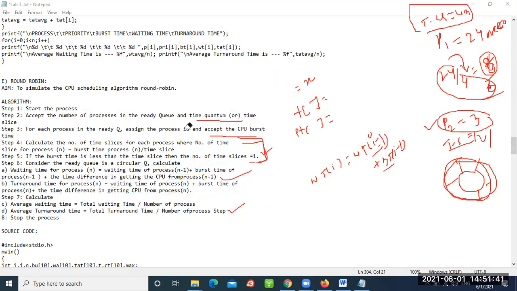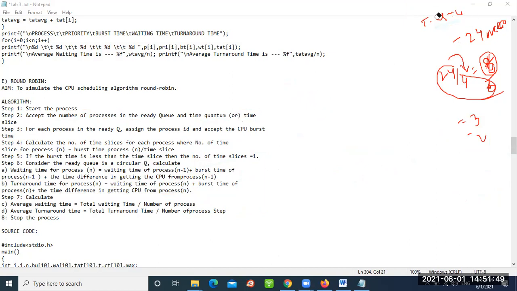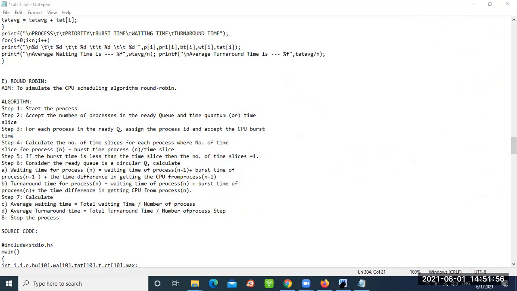So now let me implement this algorithm. Let me write the algorithm first. Okay, if you want, you can write the algorithm. Algorithm लिख सकते हो.